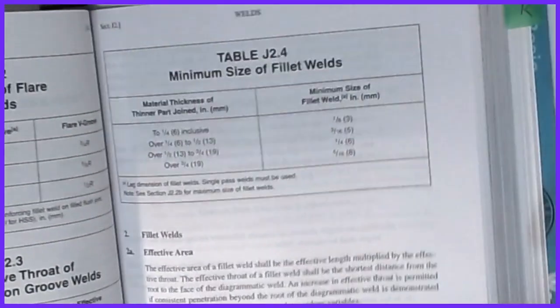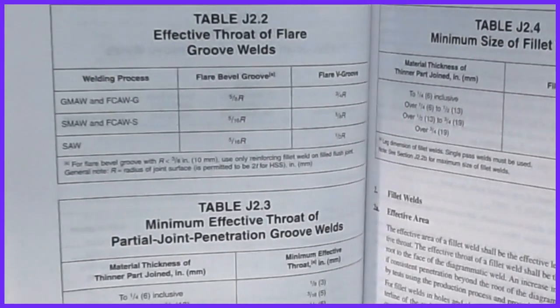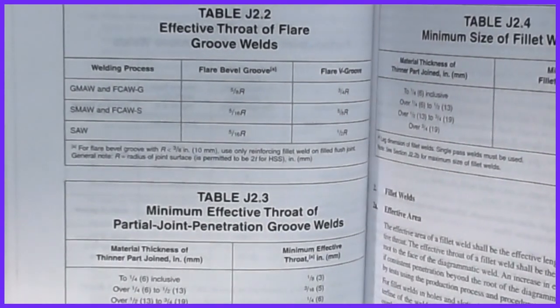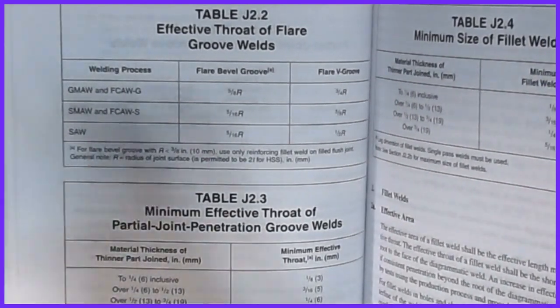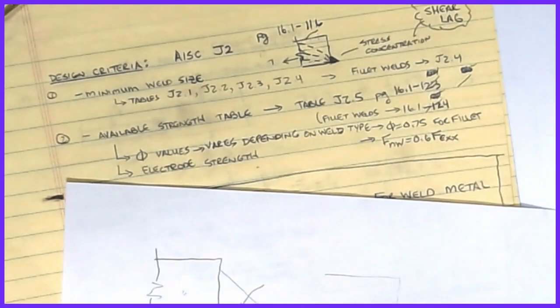Okay, over on the other tables, 2 and 3, those are where you can find information about the groove welds, again, kind of aside from the process that we're dealing with, and what your dimensions are accordingly. Most often you're worried about this throat thickness, and so I should leave that as an exercise for you guys to look at as well.